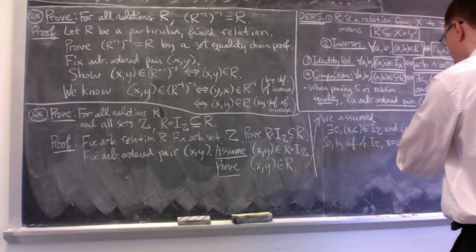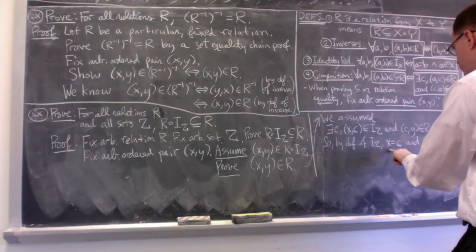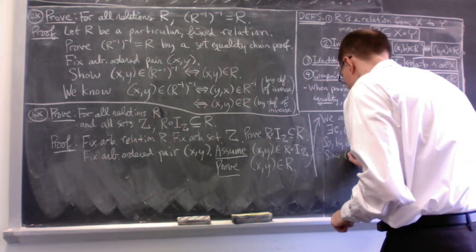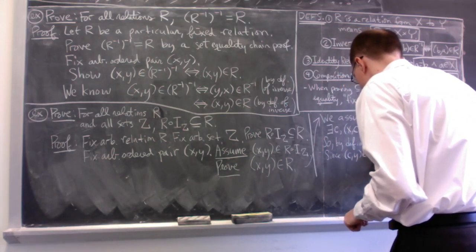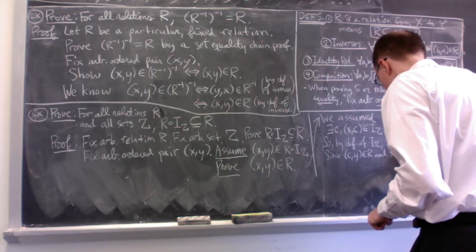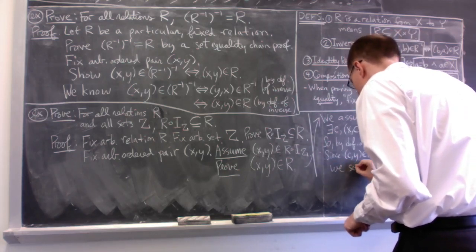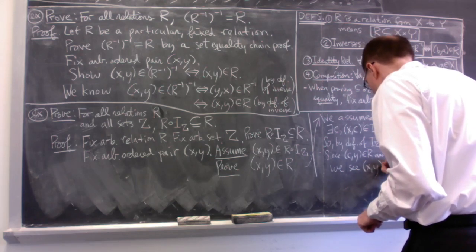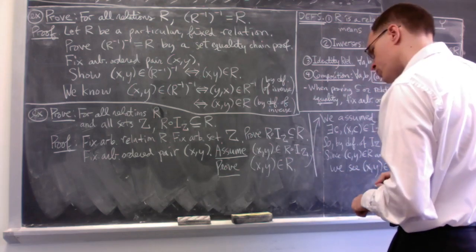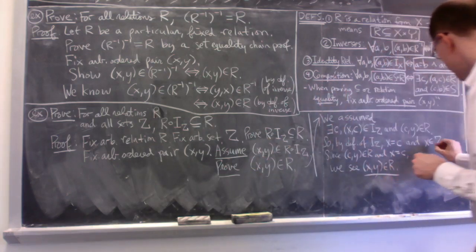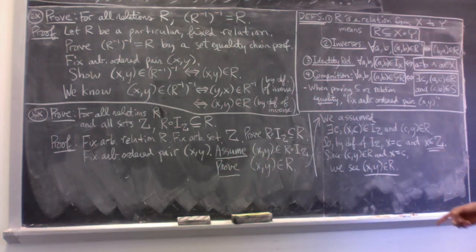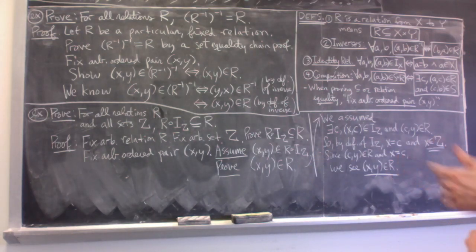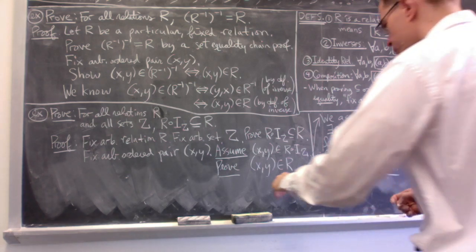Well, but now, because x is equal to C and C, y is in R, what does that tell us? I can just substitute C is equal to x. So I get that x comma y is in R, which was the goal. And so this didn't even get used. It was true, but I didn't need it. So we're done. That's that one.